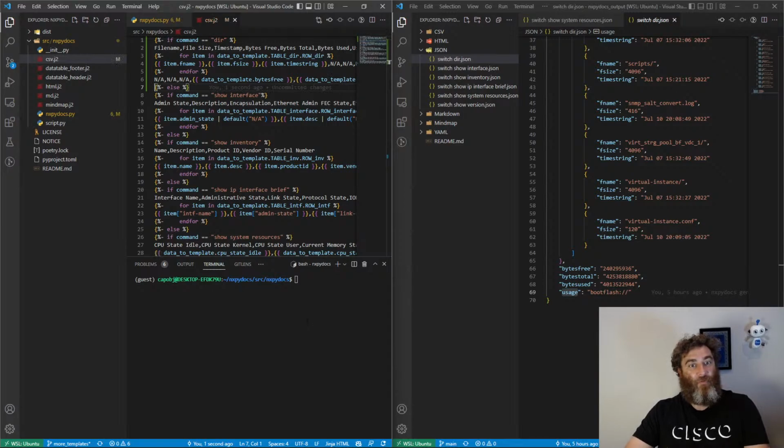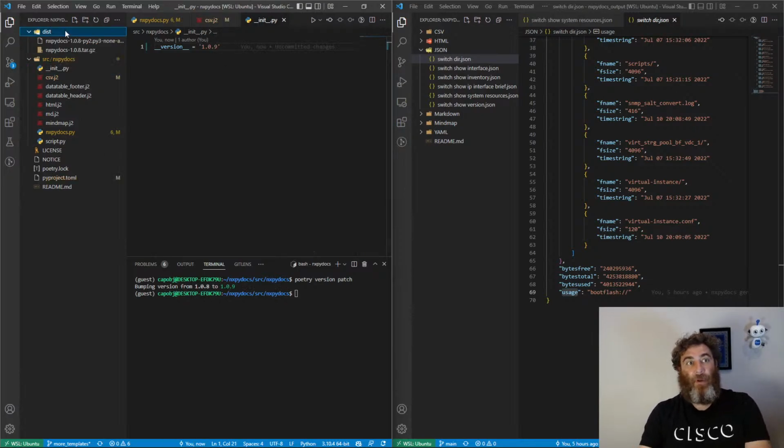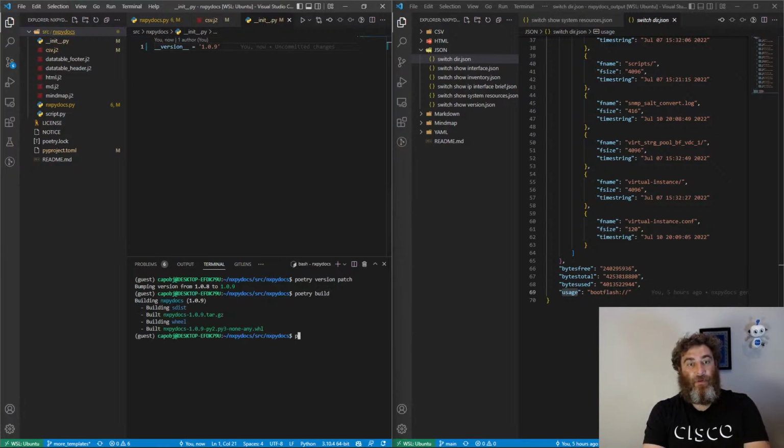So before I move on, I like to validate my CSV. So let's do our poetry, which is my package manager for pip, version patch. Bring that up to 1.9. Delete my last build. Poetry build.